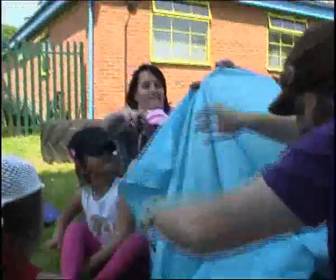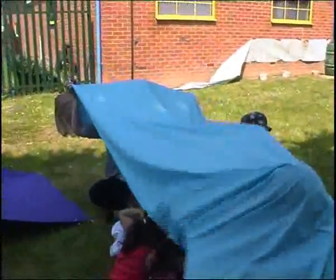Shall I pass that end over there? We'll see if we can fit you all in. Oh, this is a cover instead. Whoa. You all fit under? You can all get under. Can you get under? Of course you can. Hey, that's all right, isn't it? Can we all fit in? Of course we can.